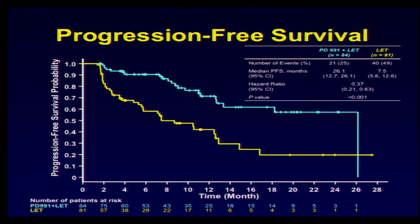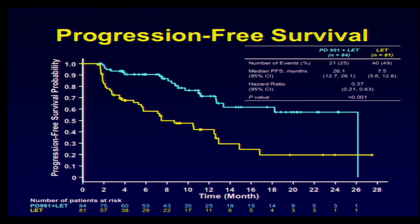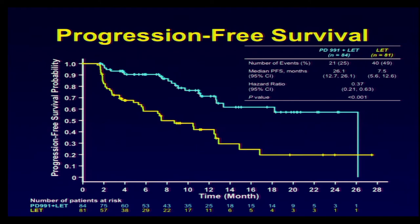This is the clinical data. In the yellow line is what we achieved in terms of outcome for these women over time with the best available standard therapies. But when we added this new oral drug — which doesn't have much in the way of side effects, certainly nothing like traditional chemotherapy — there is a tripling of progression-free survival. The median progression-free survival, meaning not having any problem with the disease recurring, has gone from 7.5 months to more than two years, and we haven't yet hit the median in the blue line. This is now in Phase 3 testing at UCLA and in community sites.